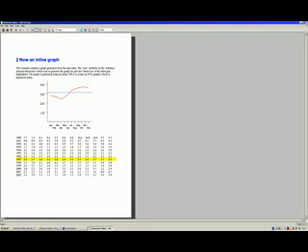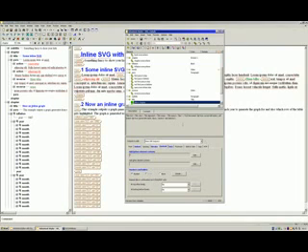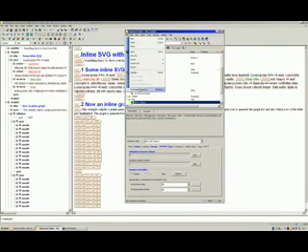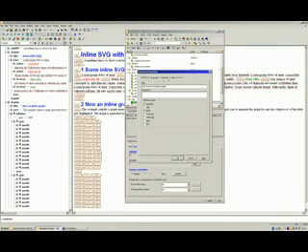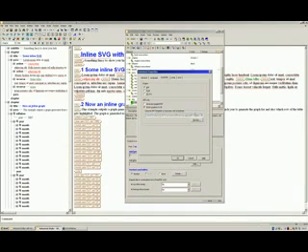Now the way this is working is I'm using an inline XSLT command to generate the SVG graphic. So the previous example used JavaScript, and this time I'm using inline SVG, and that inline XSLT, and that XSLT is located inside this template. So I'm using an add-on template to contain the XSLT. Obviously, there's no way in Styler to write your own XSLT and contain it within the style sheet, so I'm having to use an associated template to do that. The only thing that's inside that associated template is the XSLT.